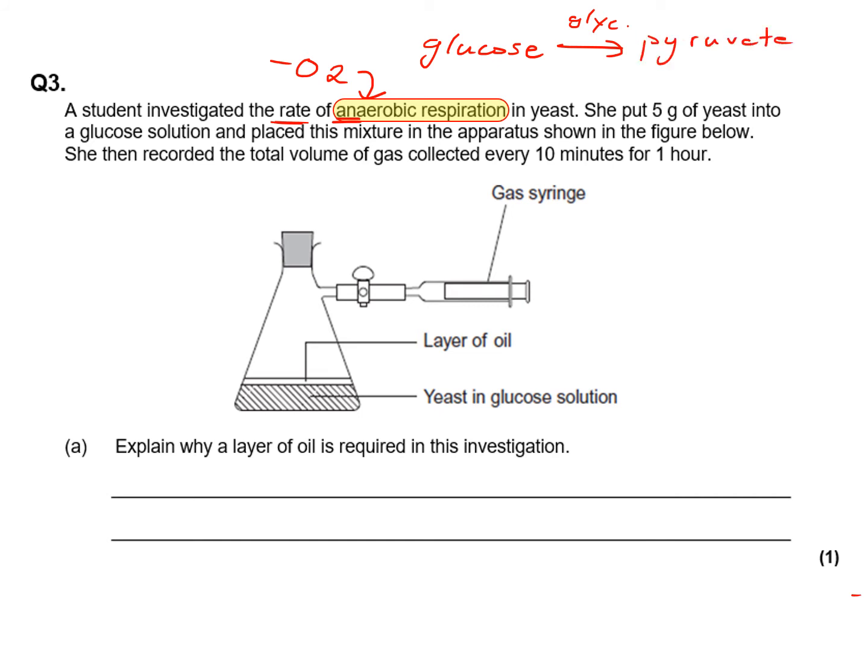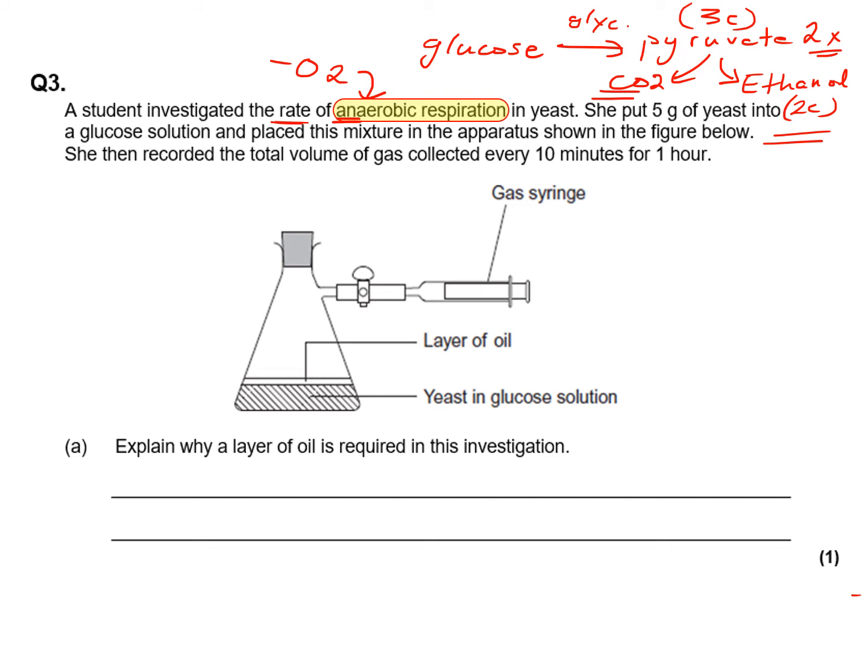And you get 2 of those per glucose, because the pyruvate is a 3-carbon. Now, in the absence of oxygen, the mitochondria are not involved. There's no oxidative phosphorylation. So what happens to the pyruvate? 2 things. In yeast, the pyruvate is decarboxylated to release CO2 gas in the cytoplasm, and there's also a reduction reaction to make ethanol. Now, the ethanol is an alcohol, and that is a 2-carbon molecule.